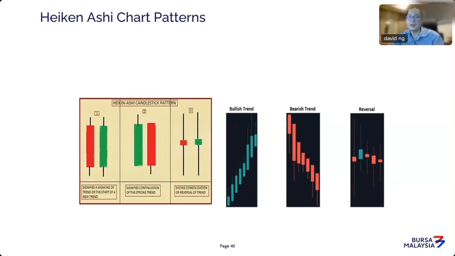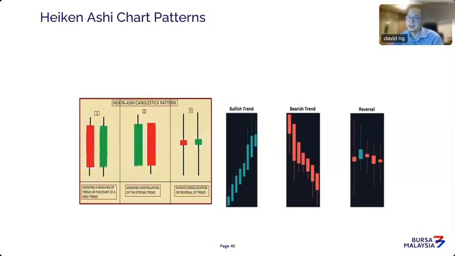So for Heiken Ashi, there are only three distinct patterns that you need to know. Basically, it's the color of the bar. If the color is green and the body of the green bar is white, that tells you the strength of the uptrend is strong. And obviously, if the body gets smaller and smaller, it tells you the uptrend strength is getting weaker, and a reversal is probably pretty much in place. Vice versa, if you see a red candle with a white body, that tells you the downtrend is very strong. Now, if you have a series of very small bodies, green and red side by side, that tells you the market is heading nowhere.